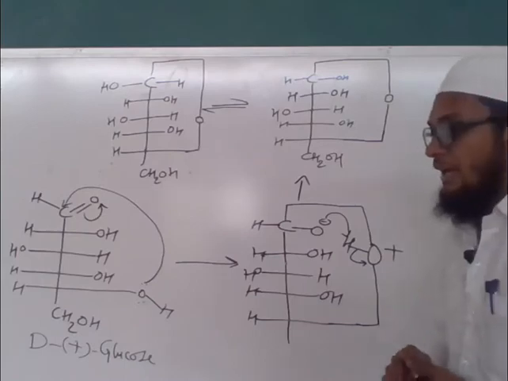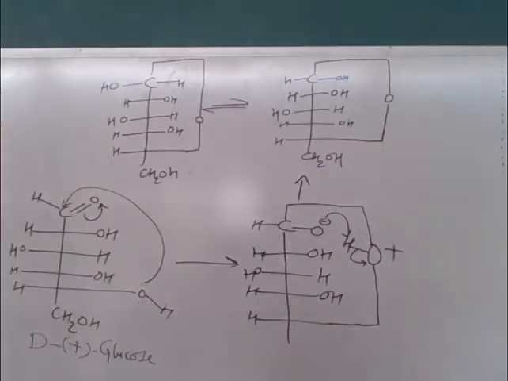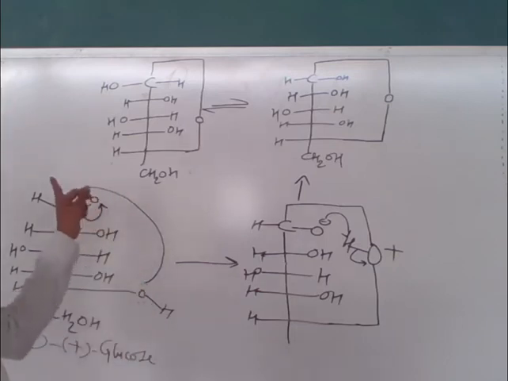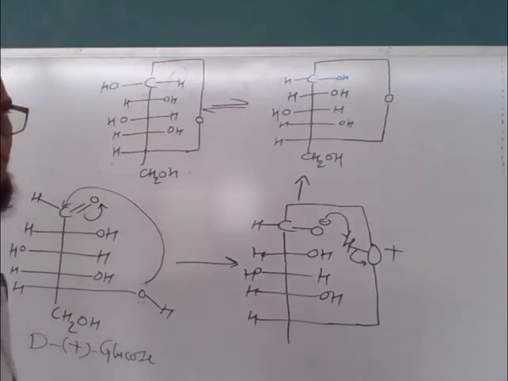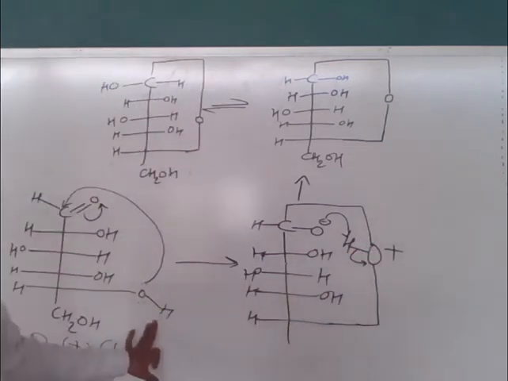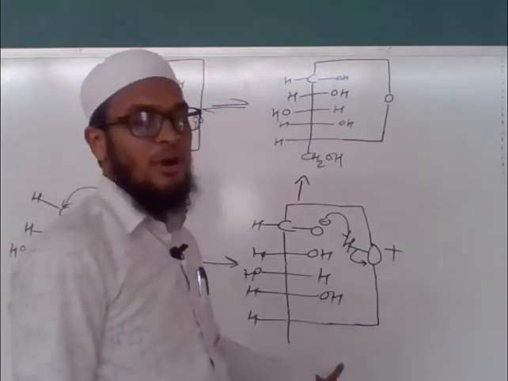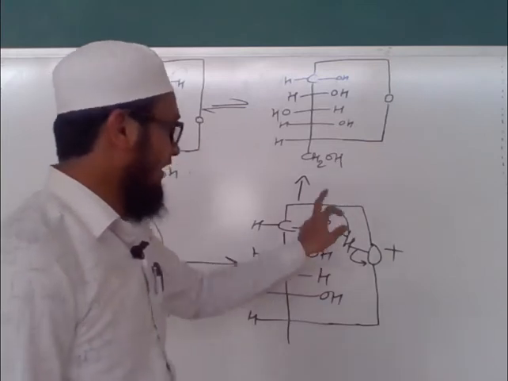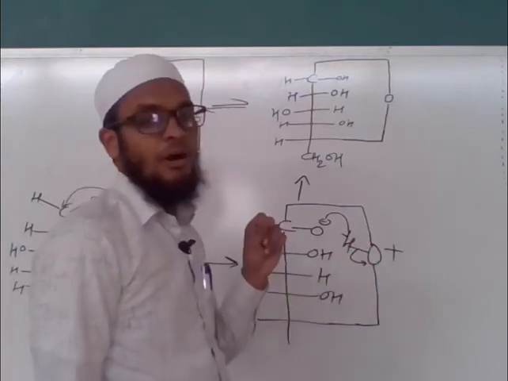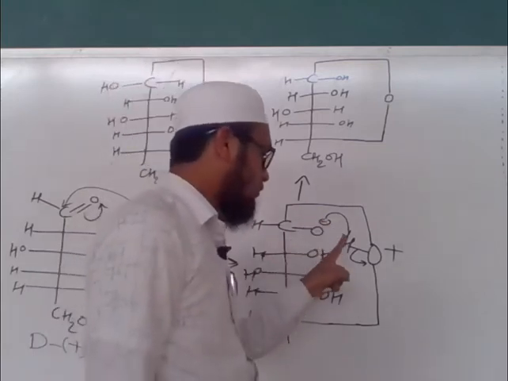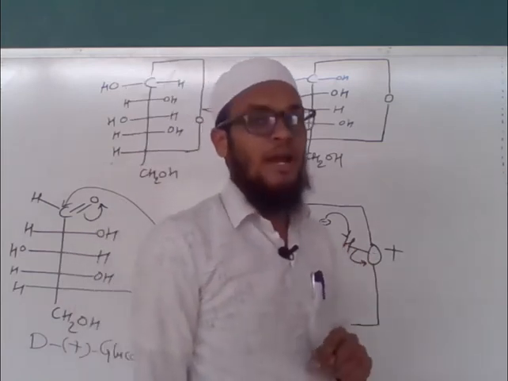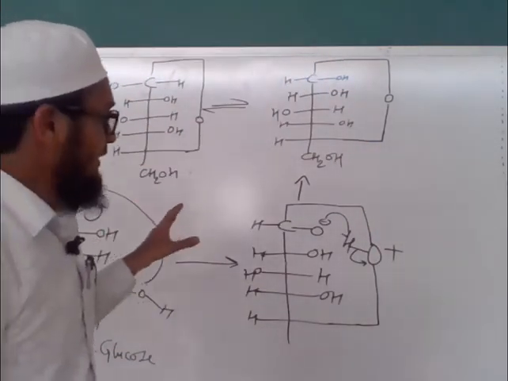हमने यहाँ पर एक हेमीएसिटल रिएक्शन की है. हेमीएसिटल रिएक्शन किसे कहते हैं? जब अल्कोहल का OH ग्रुप, ऑक्सीजन, कार्बोनिल ग्रुप पर अटैक करता है तो कार्बन ऑक्सीजन डबल बॉन्ड ब्रेक होकर सिंगल बॉन्ड में कन्वर्ट हो जाता है, और ये हमारा जो ऑक्सीजन है वो तीन बॉन्ड बनाता है, जो कि उसके पास H पहले से ही था, ये कार्बन के साथ वाला बॉन्ड ये भी पहले से ही मौजूद था, जो एक नया बॉन्ड बना वो ये वाला है. इसके अंदर O निगेटिव है, ये ऑक्सीजन अभी अनस्टेबल हो गया क्योंकि इसके पास तीन बॉन्ड है. इसको स्टेबल करने के लिए ये O निगेटिव ने हाइड्रोजन पर अटैक किया, और हाइड्रोजन और ऑक्सीजन के जो बॉन्ड इलेक्ट्रॉन थे वो ऑक्सीजन की तरफ शिफ्ट हो गए और ऑक्सीजन को स्टेबल कर दिए. और यहाँ पर दो पॉसिबिलिटी है.